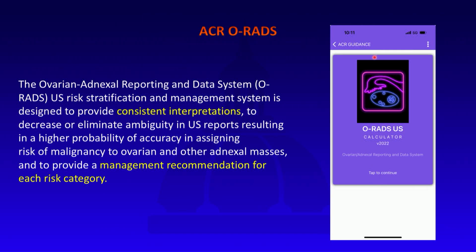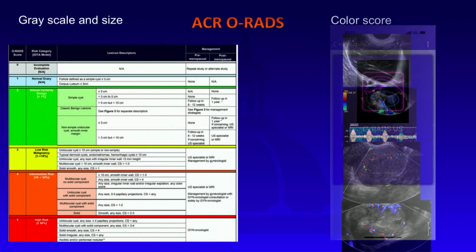One thing I recommend is that you download the app. There is a phone app, whether on Android or iPhone, and if you search O-RADS, you'll find it, and you'll see it's very, very easy to use. So you can get this as a quick reference. I have it on my phone, for example.